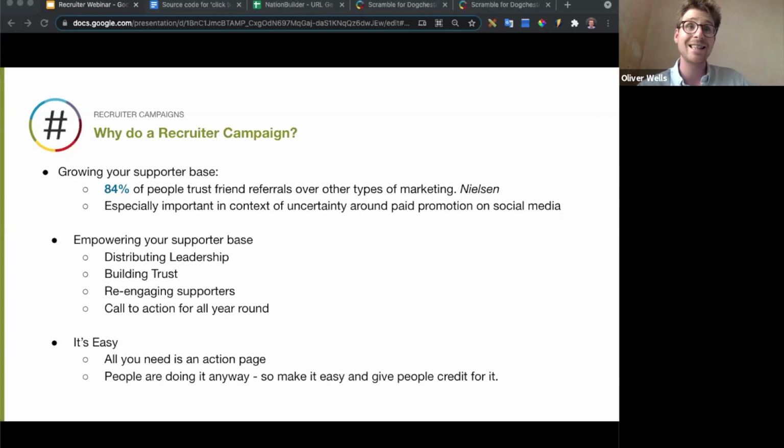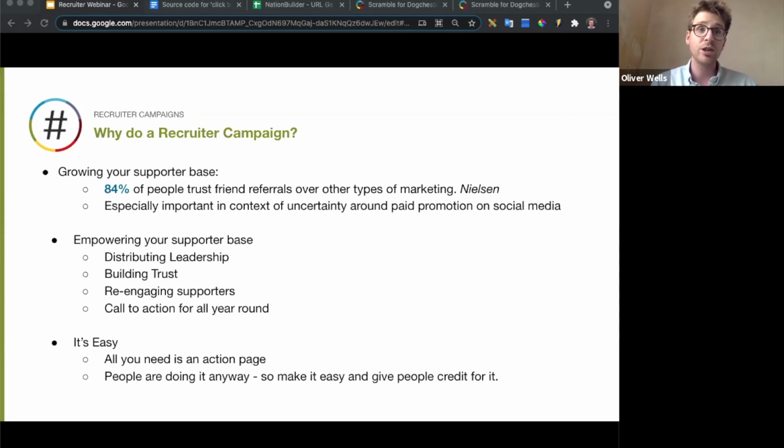And as well as being a fantastic and free way of bringing in new supporters, it's also a really good way of building trust and distributing leadership with existing supporters. So helping them to have more ownership of the cause, and thus encouraging them to dedicate more valuable time and effort, and seeing that they're getting more out of it from their efforts. So it's a really good way to engage people who maybe aren't interested in getting involved in other ways. Maybe they don't want to attend events or donate, but they do have a network of people that they want to bring in.